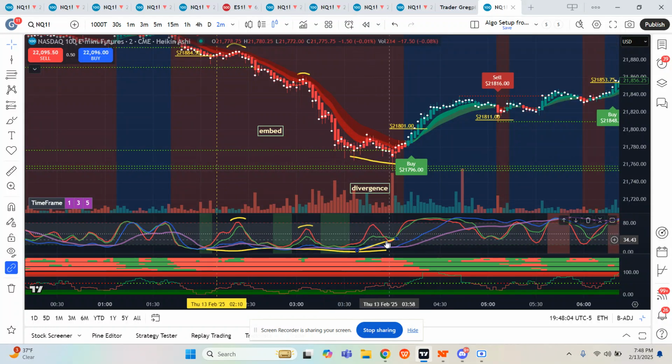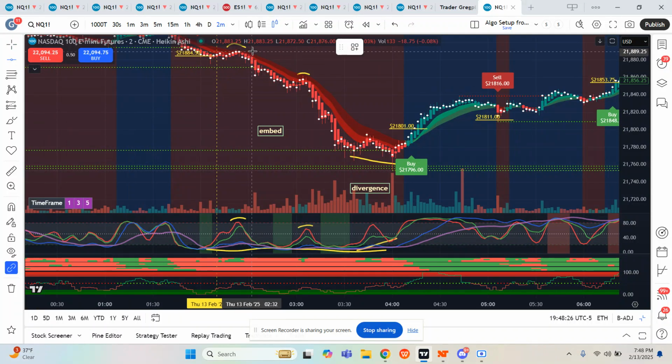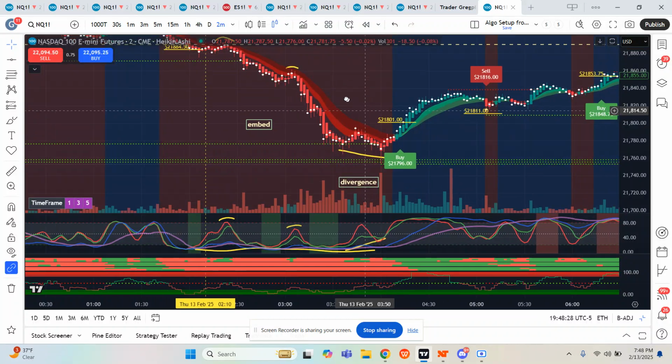But then you're looking for the stochastics, either the 9 or the 14, they're usually in pairs, to make a higher high. What that's telling you is that even though price is still coming down, momentum is starting to shift and we're making higher highs. That's a very telltale sign to say that, okay, this trend is over with. Because a lot of people will sit here and have a channel, basically.